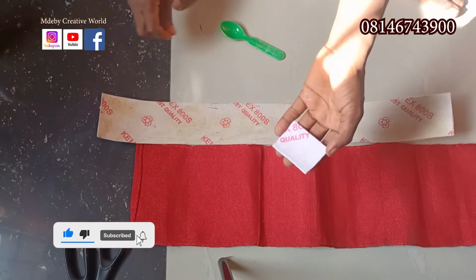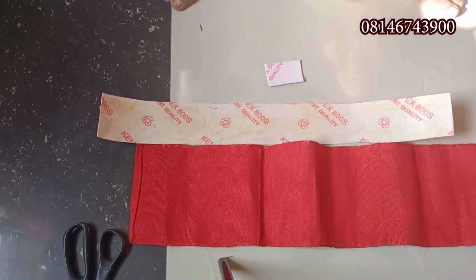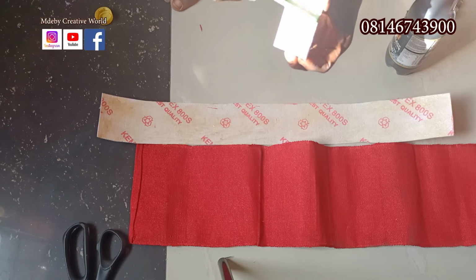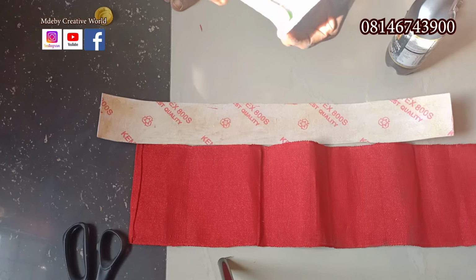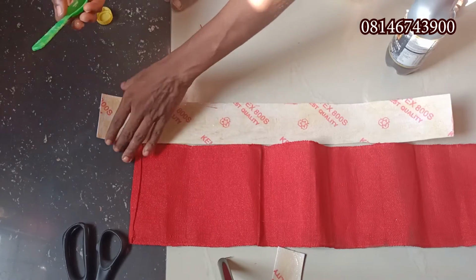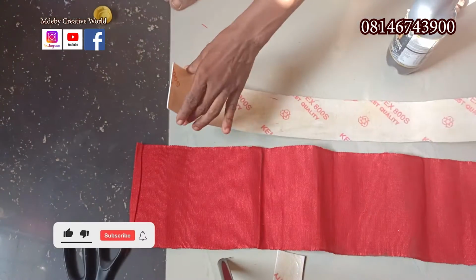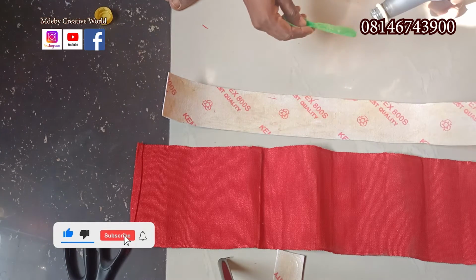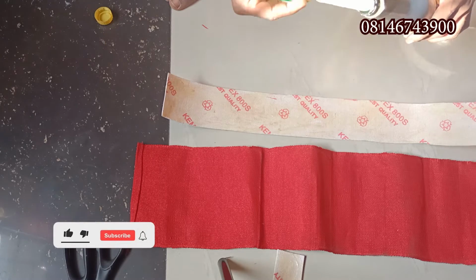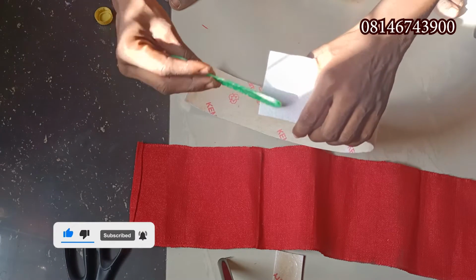We'll cut out a small portion of cardboard like this and we're going to go here. I'm going to place gum like this, and put it beside also. Then you put on this side too. You are placing on the two ends.